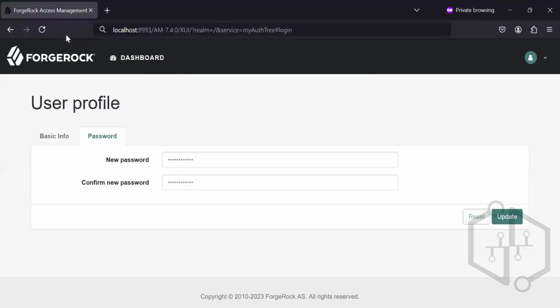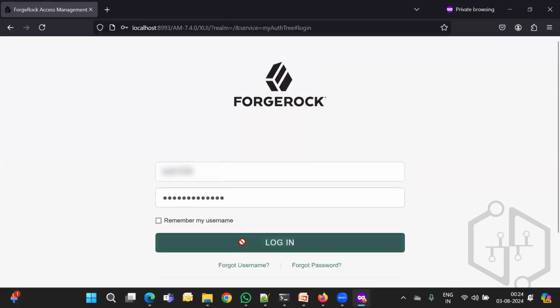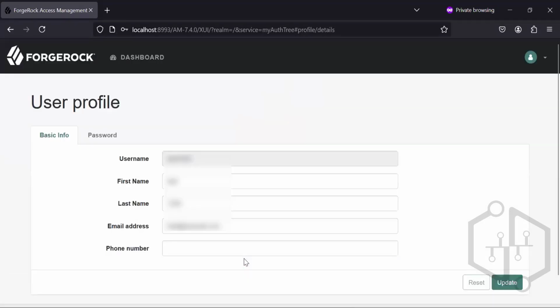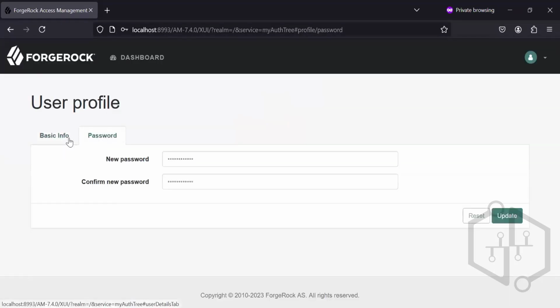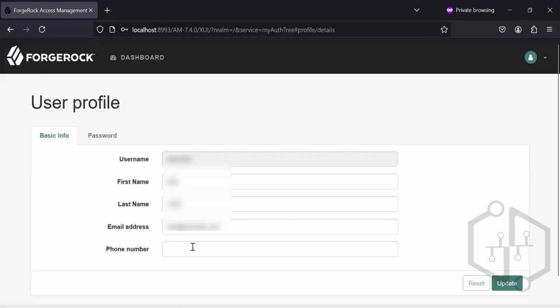Okay, now let me log out. See, I'm not able to log in. It's giving me an error, which means my tree is not working.